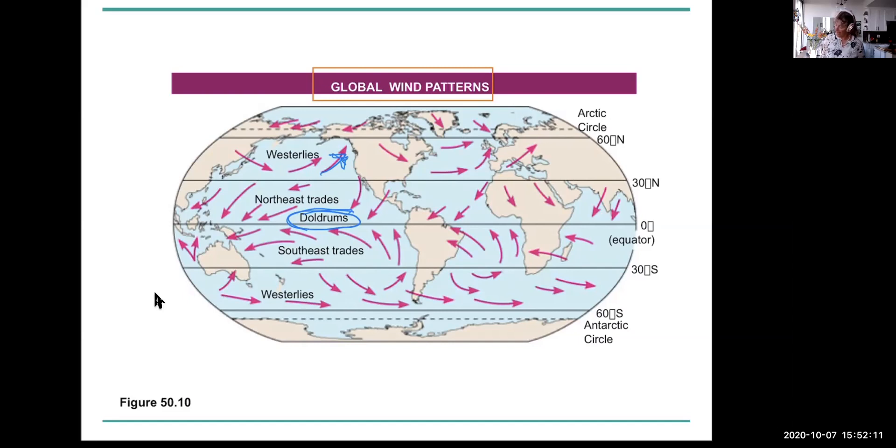Around the Antarctic, there are currents that began with wind. The continent broke off from Australia. And after it broke off from Australia, the current started to form around the entire continent of Antarctica. And it cut off warmer water from other more southerly oceans. And that is why Antarctica is all snow and ice today. Because it doesn't get any warm currents that's cut off from the rest of the oceans.